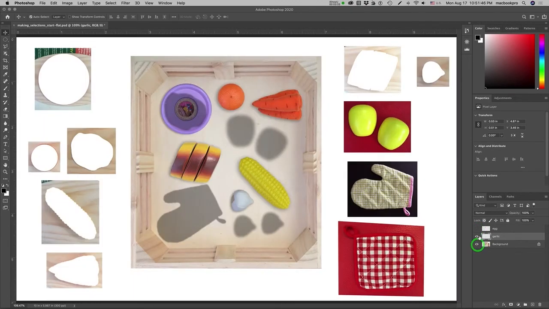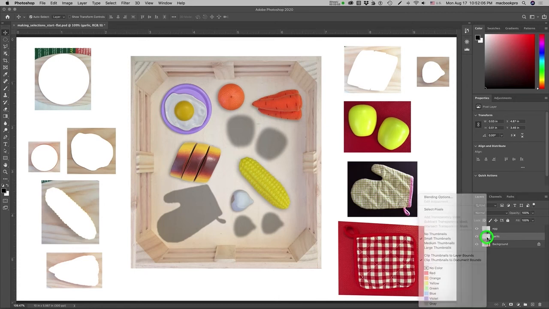So I'm going to turn that back on. But I wanted you to see that those are the only pixels on this layer. There is the option to select just the pixels that are on a layer. To do that, I'm going to right click, or control click on a Mac, and select pixels. And now the garlic is selected.